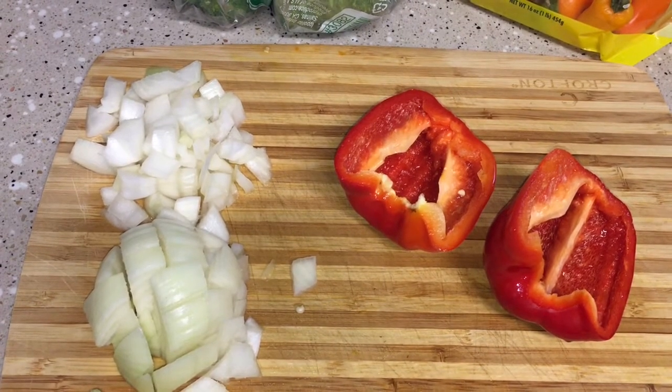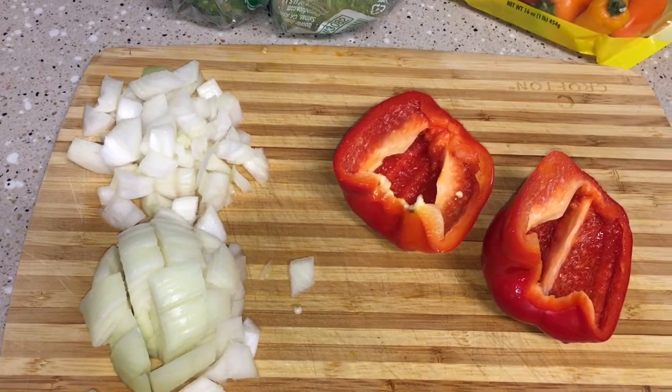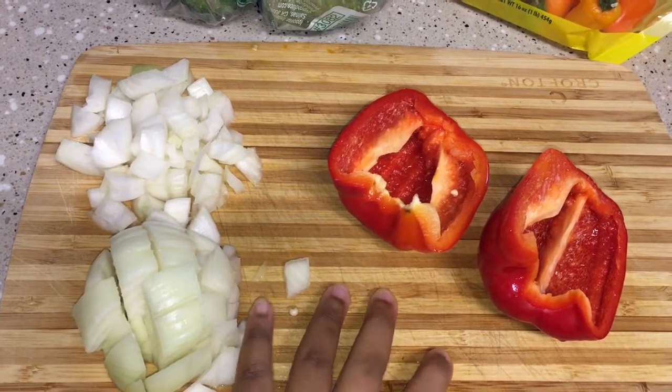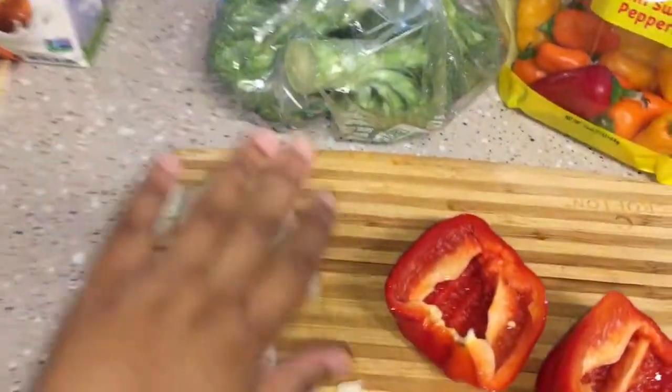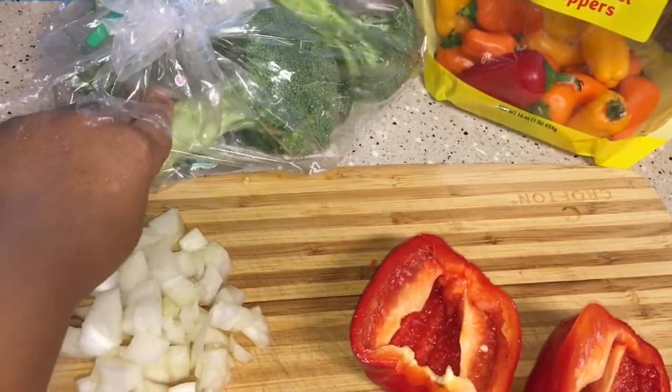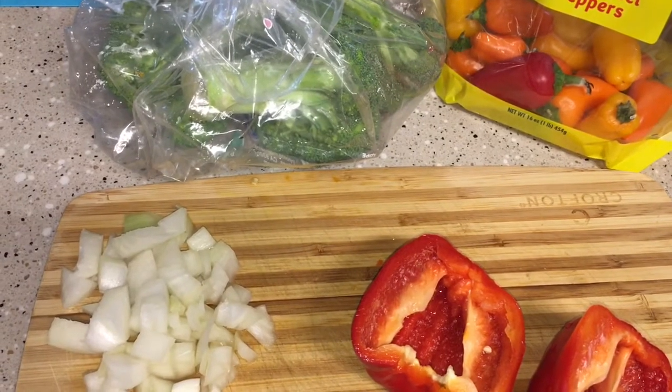So for my broccoli rice, I'm going to be using some onions that I've already diced, and I've already washed the red pepper, and I'm going to cut it, and also some broccoli that I'm going to wash and cut, and also the rice. So stay tuned to see what I'll be doing next.